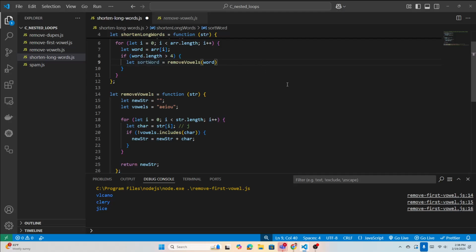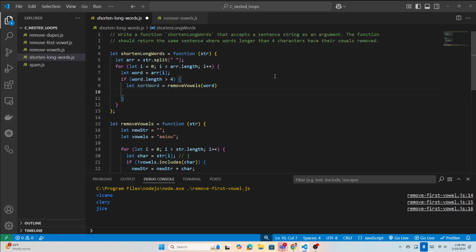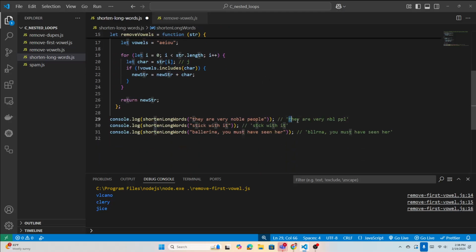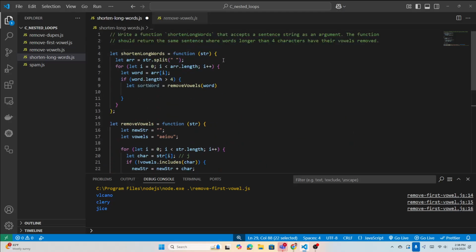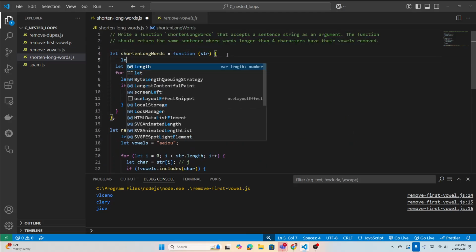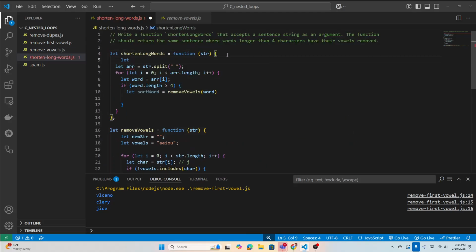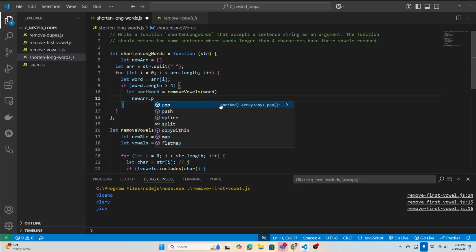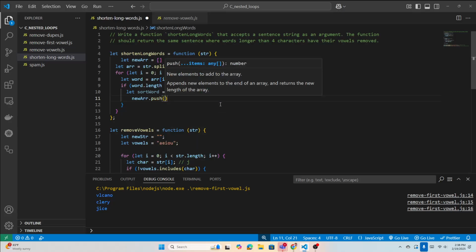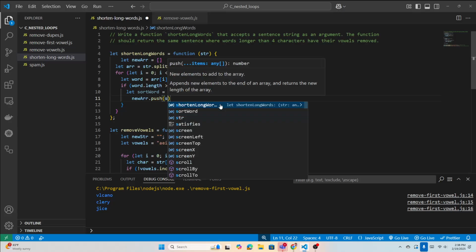Then our answer will be a long string again, so better to store it in an array at the same time. So let new array equal to our answer array. So we get back the word by removing the vowels. Now new array dot push, you're gonna push the short word.